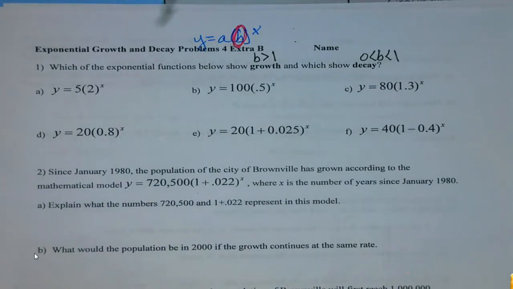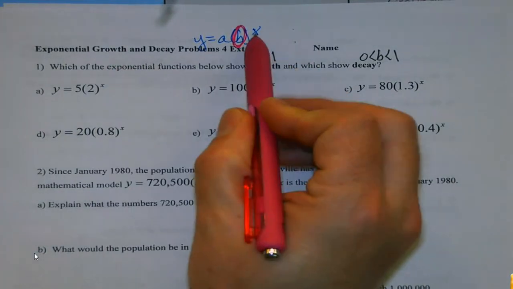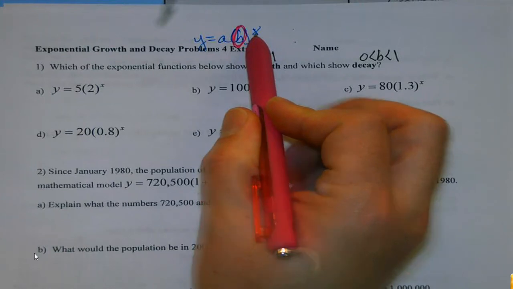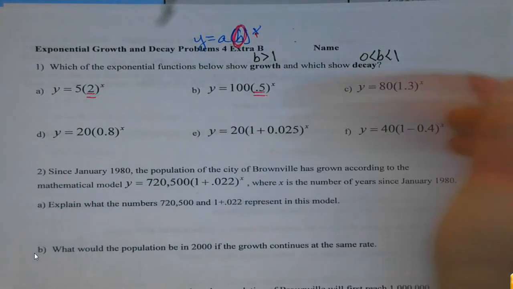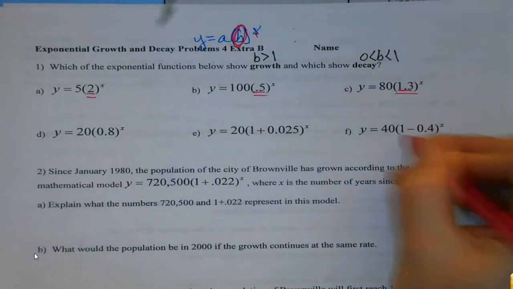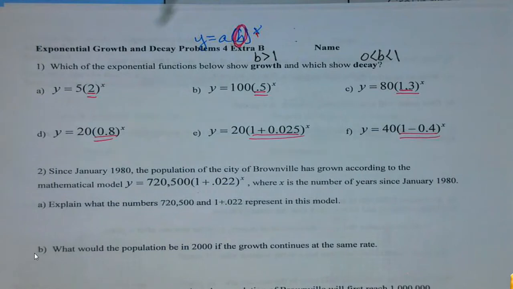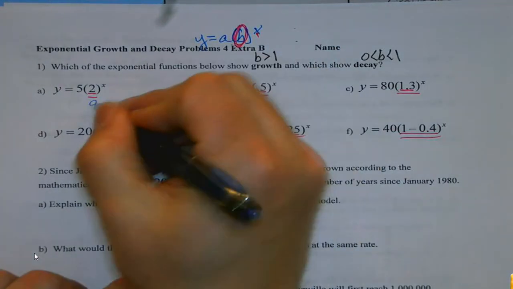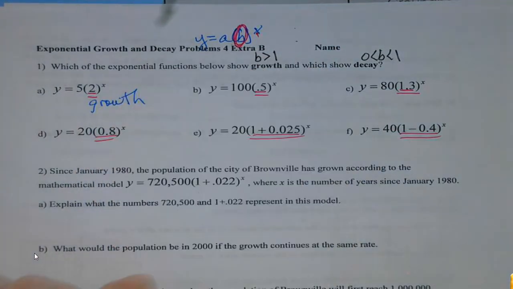So, I look at A, and again, the only thing I care about in these, look for whatever has the x exponent. That's what I care about, are those. So when I get to here, I go, okay, that first one, the only value I care about is the 2. So that 2 is going to create for me growth. I don't need to look at the picture. I mean, I could, but I don't need to.